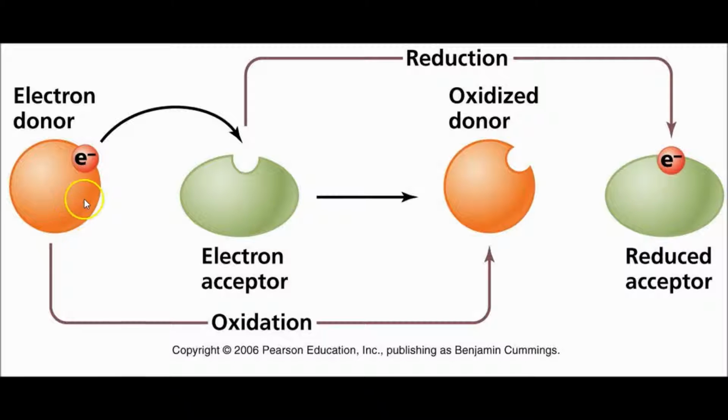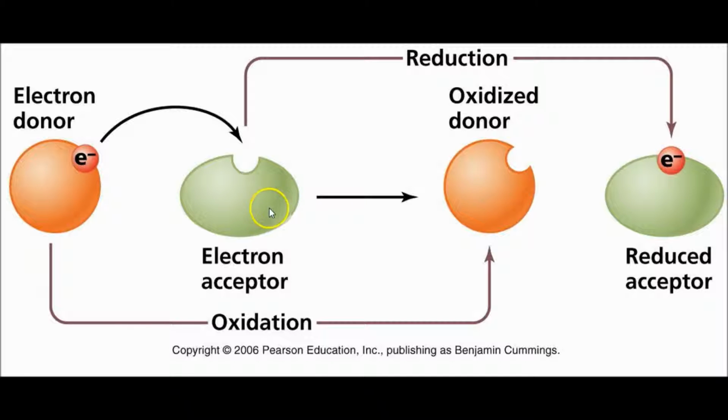Now look at something that's being oxidized. You have an electron donor, it has an electron, and look what the electron's doing, it's leaving. So what you're left with at the end of the oxidation portion is something that has been oxidized. It's donated the electron. So if this is an atom, the number of protons and electrons are equal. It donates an electron, so this one now has the same number of protons and one fewer electron. If you have one fewer electron and the original number of protons, you have a +1 charge because you lost a negative.